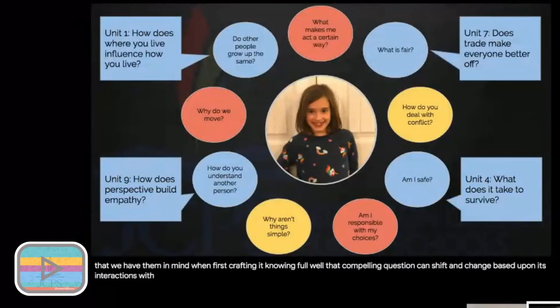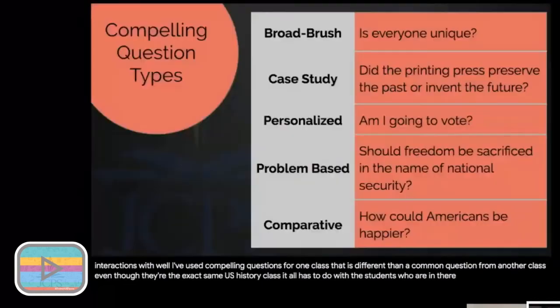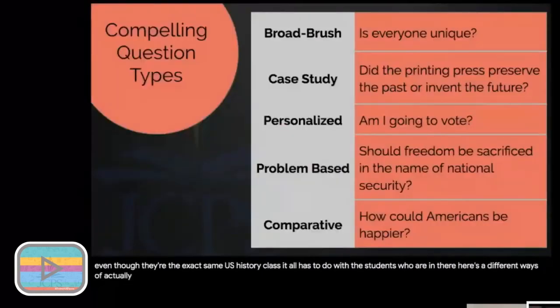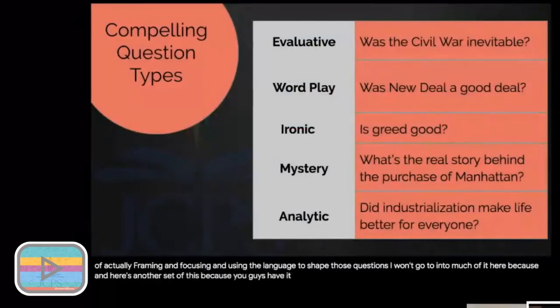There's been times in my own teaching where I've used a compelling question for one class that is different than a compelling question from another class, even though they're the exact same U.S. history class. It all has to do with the students who are in there. Here are the different ways of actually framing and focusing and using the language to shape those questions. I won't go into much of it here, and here's another set of this, because you guys have the power of pause and you guys have access to this PowerPoint.